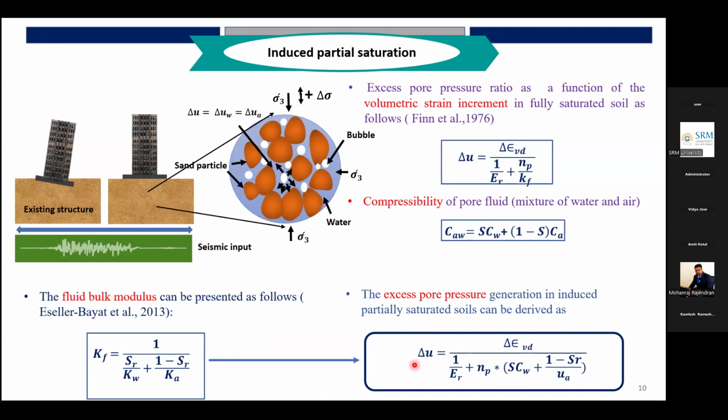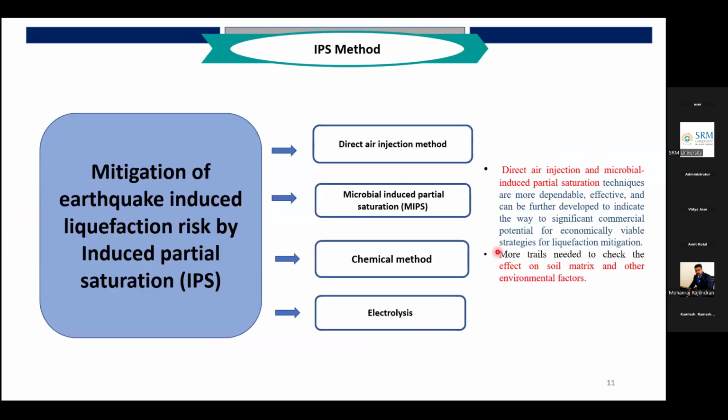With respect to each load increment, you are able to calculate the volumetric strain increment with respect to the incremental load. So delta U can be estimated by using the stiffness of the soil system. That is what is given here. So this has been replaced with the bulk modulus Kf, and finally we come to the pore pressure variation in terms of the degree of saturation. So this is what we can see theoretically here.